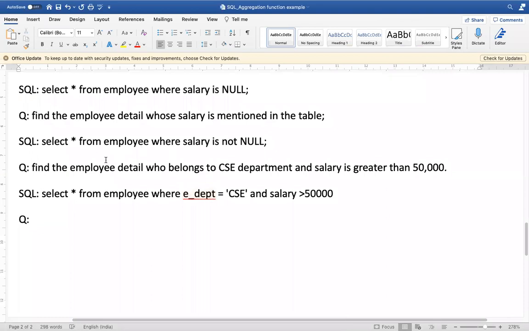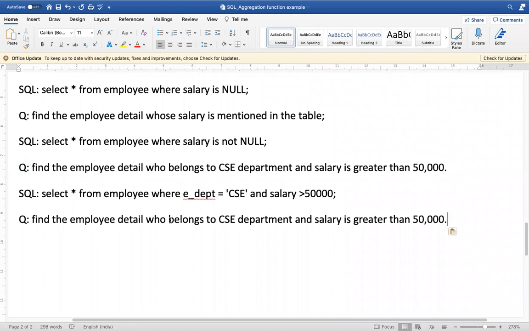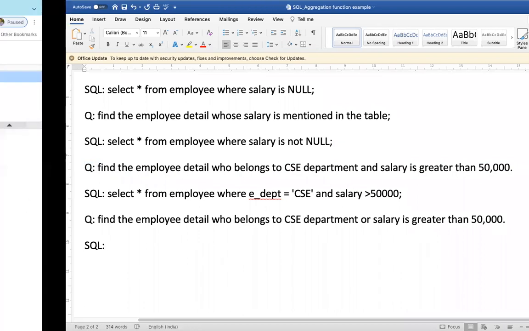Now the next will be the same query, but we don't impose those two constraints together. We impose like either it belongs to CSE or its salary should be greater than 50,000. Right. So if either of the conditions is satisfied, then it will come as output. So for that, what do you have to do?